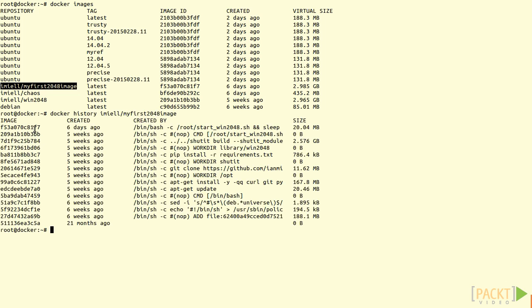As you can see, each layer has a separate image ID, a date of creation, the command used to create it, and a size delta from the previous layer below. This layering allows an image's content to be shared across multiple containers. If the files are not changed, then effectively no extra disk space is used. It's similar to the way shared libraries are used by multiple processes on the same machine, with no more memory being required. You can think of this as shared libraries for Docker environments. This is one reason that many containers can be run simultaneously on one machine.